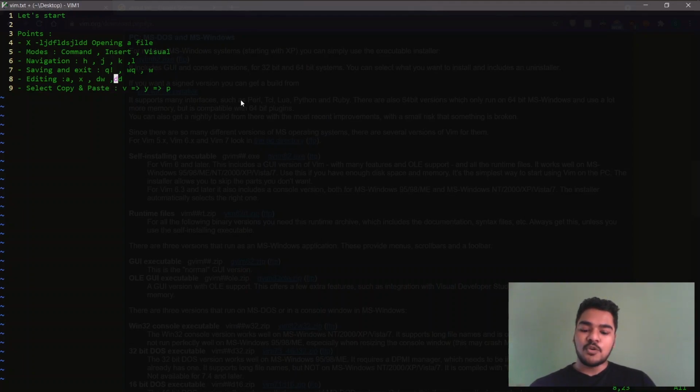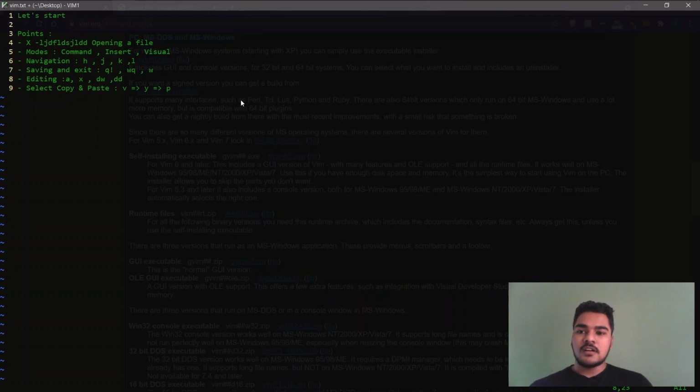The whole purpose of this is that you do not have to leave the core keyboard. You just stay on the keys, with no loss of productivity going to the mouse, or even using some side keys on the right side of your keyboard. So that is all about navigation. H is for left, L is for right, K is for up, and J is for down, right?